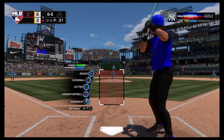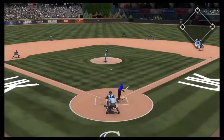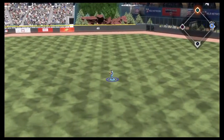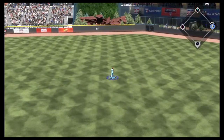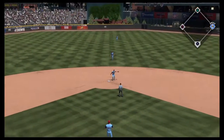Leading off the inning, Ichiro Suzuki, and they'll need him to get something going here. This one doesn't look good so far. Down by a boatload as we enter the middle innings. It's about time they get something going, and the last thing you want to do is fall behind where you have to score a bunch in the 8th and 9th inning.